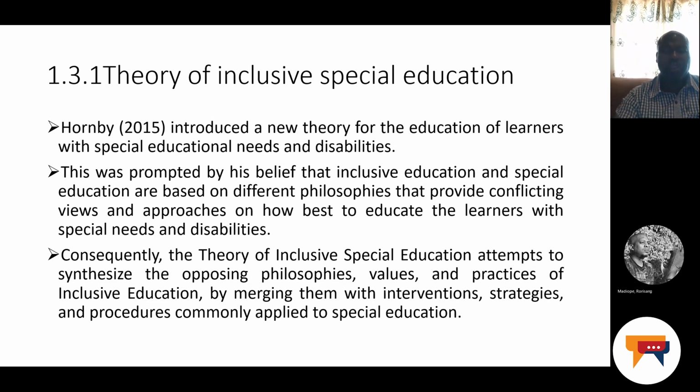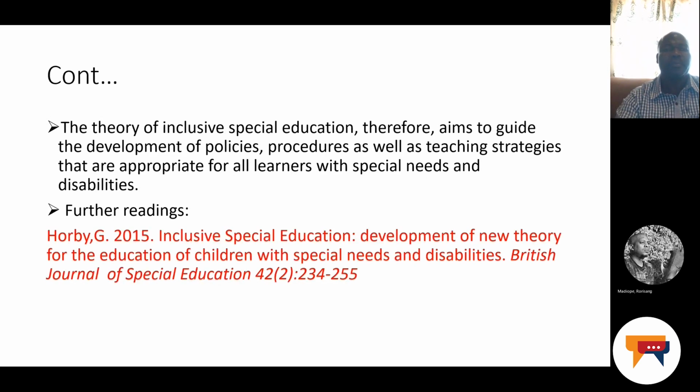Consequently, the theory of inclusive special education attempts to synthesize the opposing philosophies, values, and practices of inclusive education by merging them with interventions, strategies, and procedures commonly applied to special education. The theory of inclusive special education, therefore, aims to guide the development of policies, procedures, as well as teaching strategies that are appropriate for all learners with special needs and disabilities.